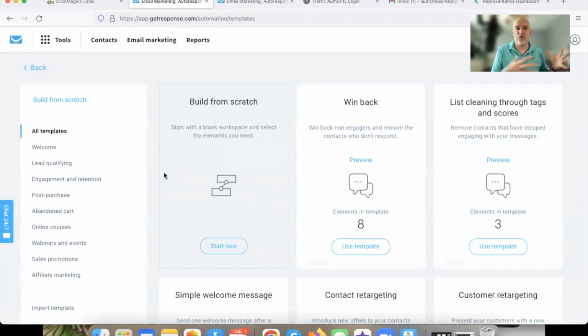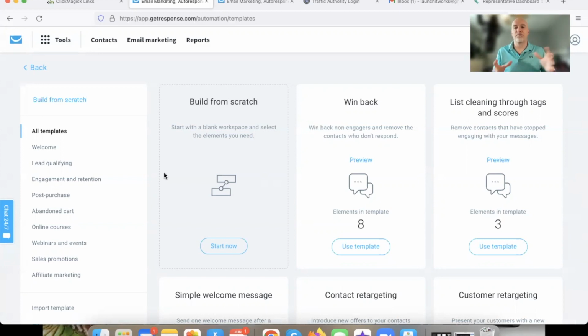So when someone goes to your page, and by the way, we haven't started talking about capture pages or how to get people onto your email list in the first place. Hopefully, I will dive into this a little bit at the end of this and talk about how to link up your autoresponder with a page builder like Builderall or Online Sales Pro or Lead Pages or ClickFunnels or any of those sort of things.